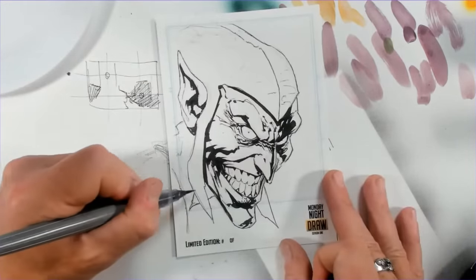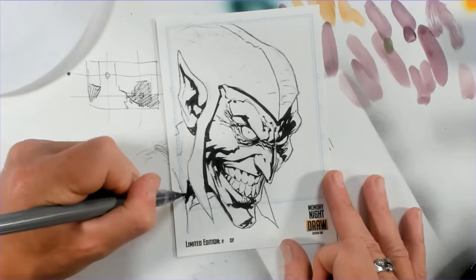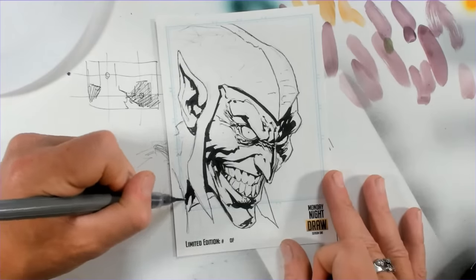All right, we're getting there pretty quick. I think so. I ended up with a lot less neck than in our example one that we did yesterday. Might be a good thing. I might speed things up a bit.